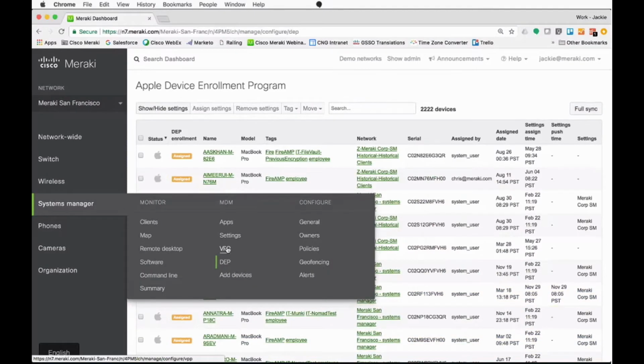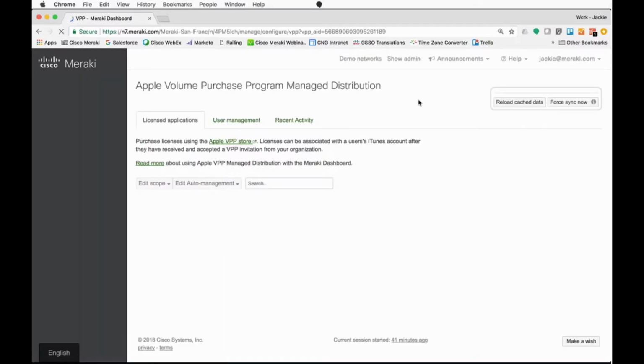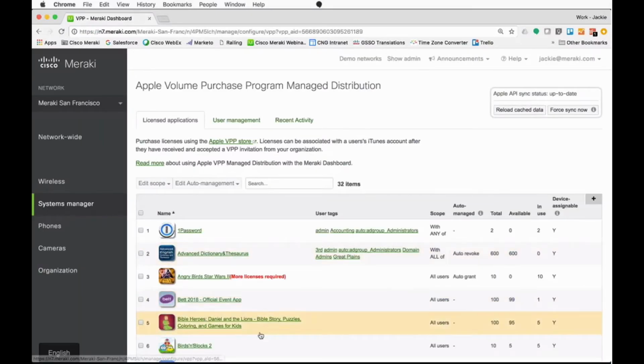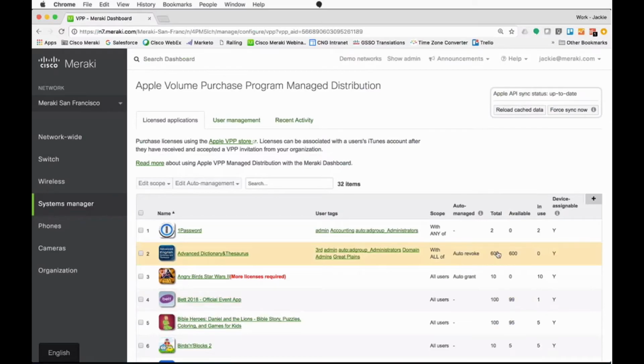Also, if you have Apple's VPP, the Volume Purchase Program, you're going to use the VPP tab here. You're going to upload your spreadsheet of all different license keys. And you can manage them very easily on this particular page by app and decide, here are all the licenses that you have, here are the available ones, and then you can start pushing those applications out to certain devices. You can reclaim license keys from devices that no longer need them and push them out to other ones. So it's a really, really easy way to manage licensed applications.